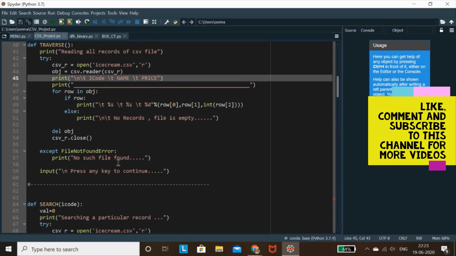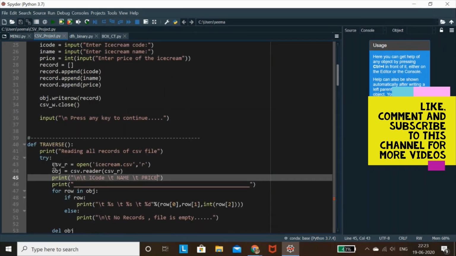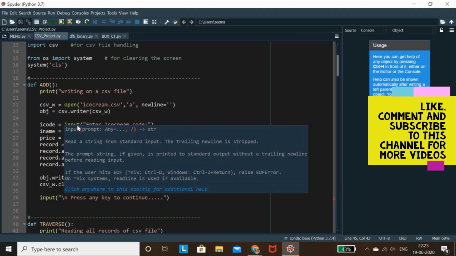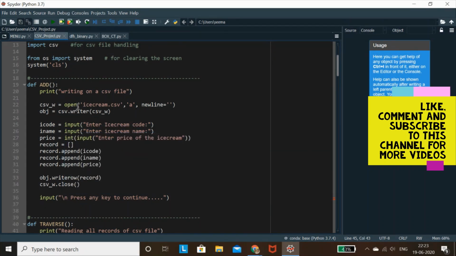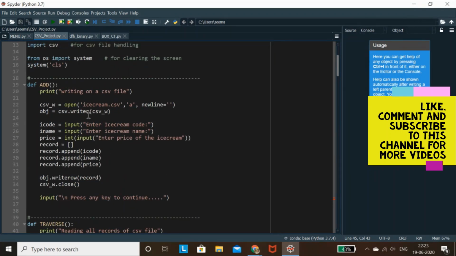For the understanding's sake, at this point the traversal is over. Let us come back to another function, that is adding a record into a CSV file. As you can see here, for traversal, because I was reading, I created an object by the name CSVR, and because I'm writing over here, I will be writing CSVW. That is the name given by me just for my convenience, to remember which variable I'm using for reading and which for writing. Now I am opening this file again. Obviously, my CSV library which I have imported will be used over here. For reading, I was using the CSV reader method. For writing, I will be using the CSV.writer method.